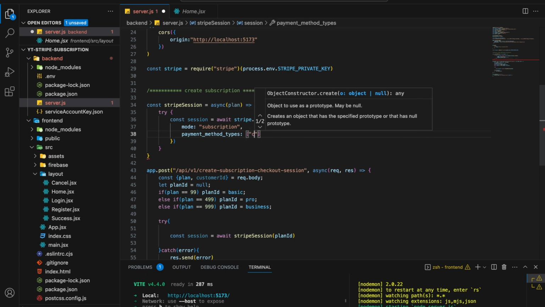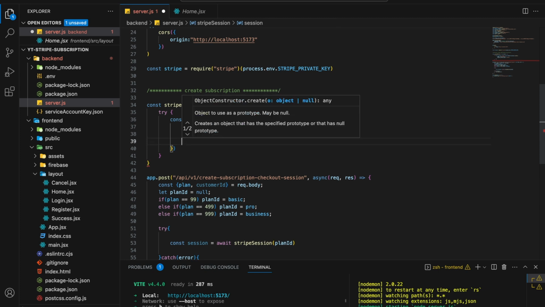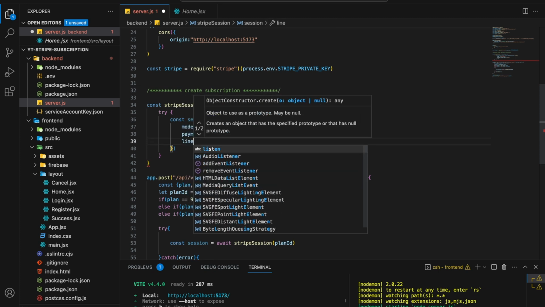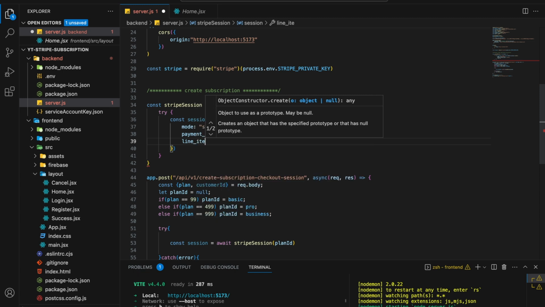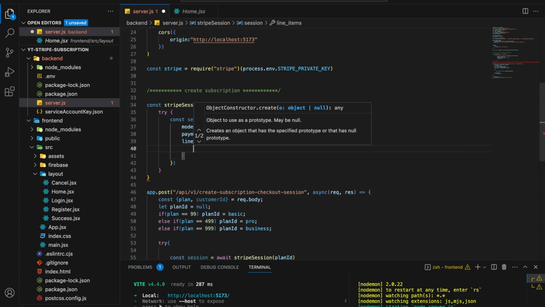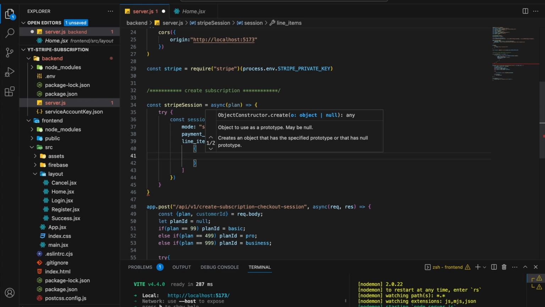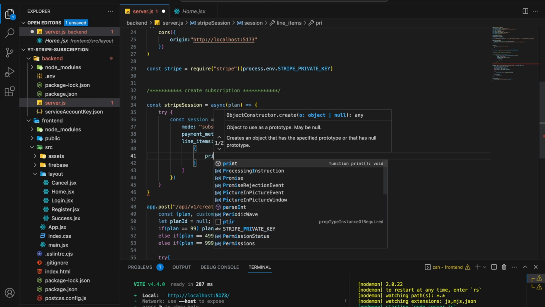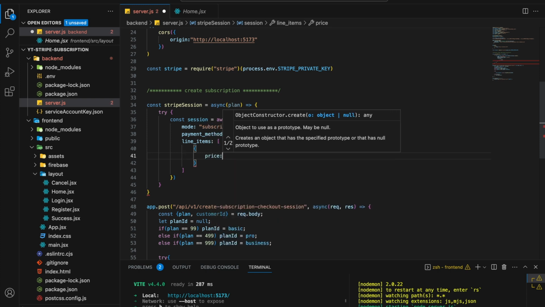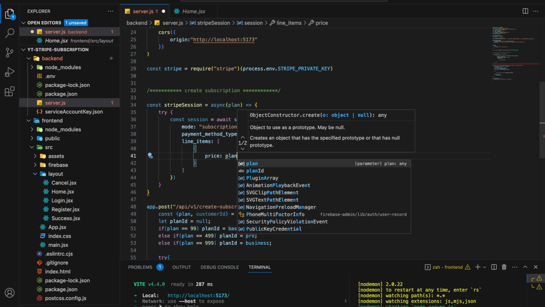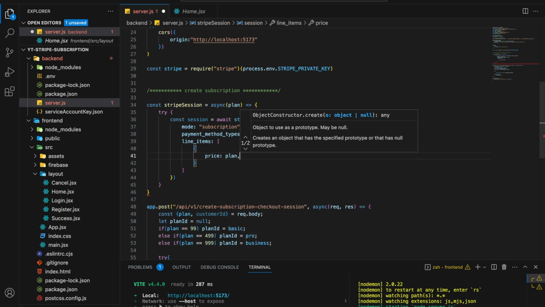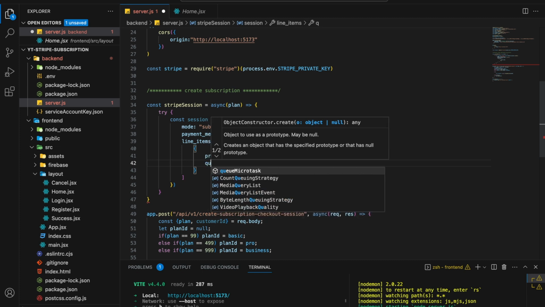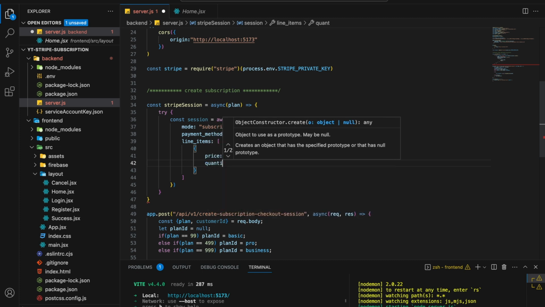I'm accepting here only card, and then in the line items we will be passing the object, that is price will be the plan, and then the quantity will be 1.